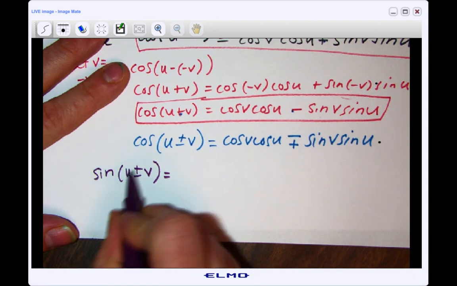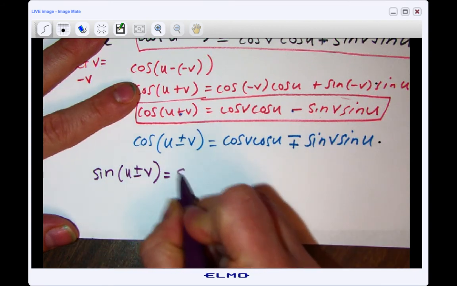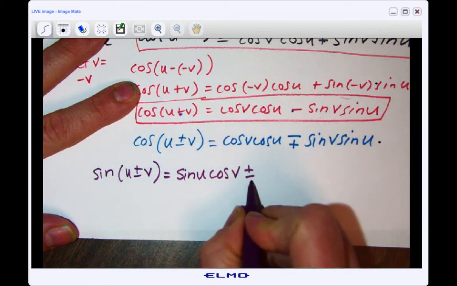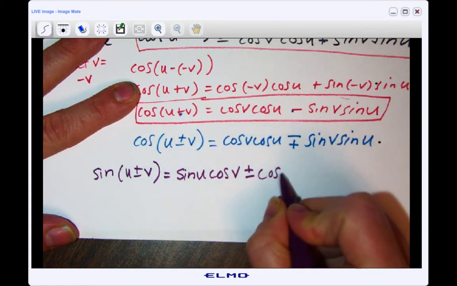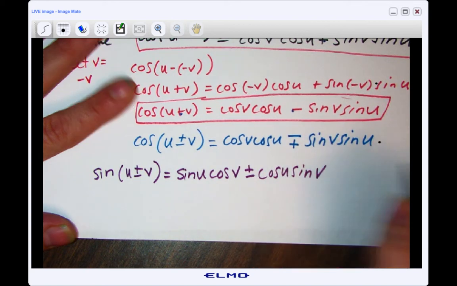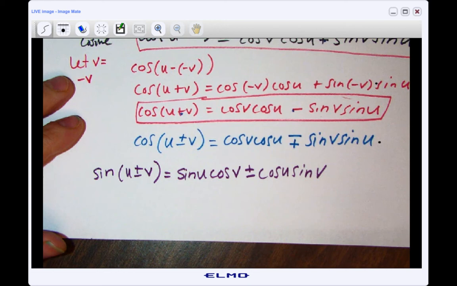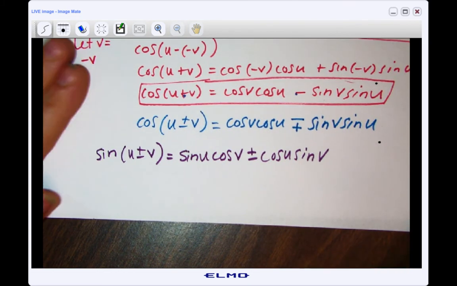So this one is sine u plus v is going to be sine u cosine v. And this one will be plus or minus because they stay the same. And it will be cosine u sine v. So you have a u and a v and a cosine. And remember, the sine u has to be in the front when you have the minus sign. So it's just easier to learn them this way. And the cosines have to be in front because when you have the minus sign, it makes a difference. So I just learned them that way for both of them so that I don't have to learn a new identity for the negative one.